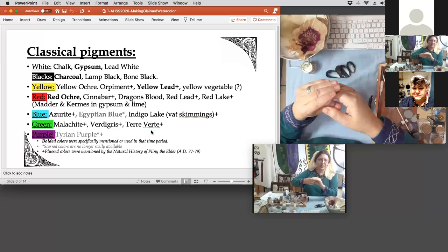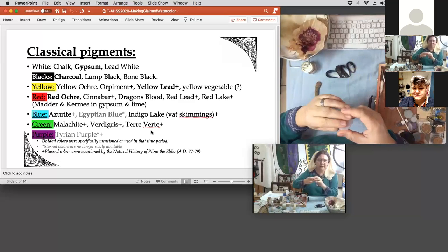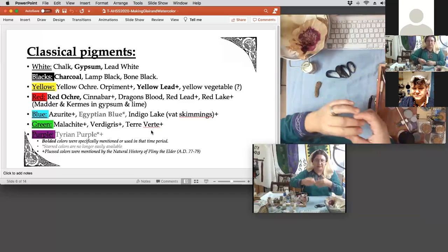Yeah, I said the madder and Kermes. Kermes, by the way, is like cochineal, and they use gypsum instead of washing soda or alum. Gypsum and lime would do the same thing if they react and fall out.